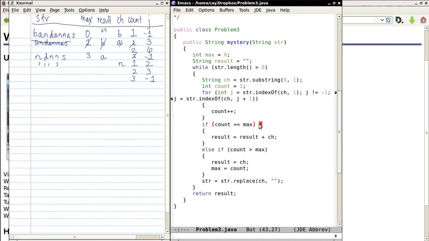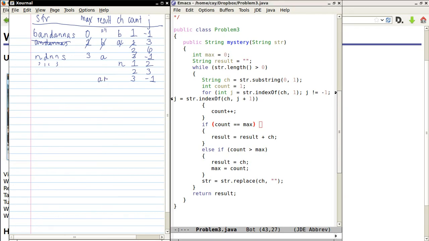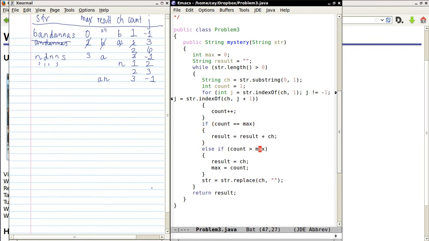So now let's see, count equal max. It does this time because max is 3 and count is 3. So we're supposed to say result equals result plus ch, so the result changes to AN. Then we don't get into here. Now replacing all of the N's with nothing.